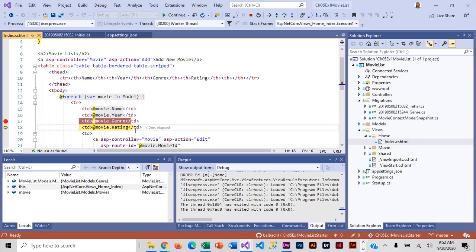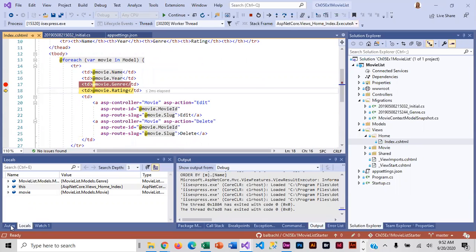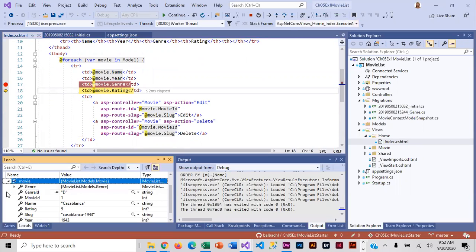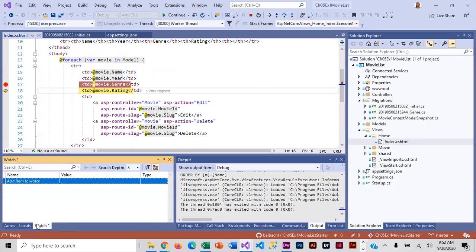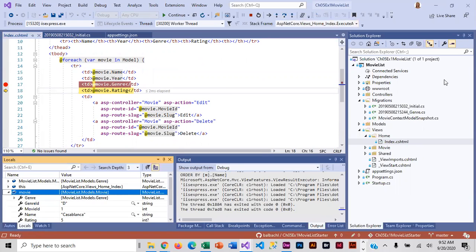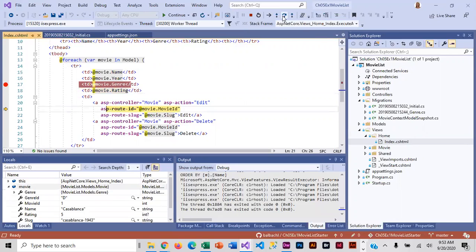Okay, and as you use the command, you'll notice that we can actually view some of the values. And we haven't really set up anything in the watch at this point. And so let's go ahead and we'll just keep doing step over.